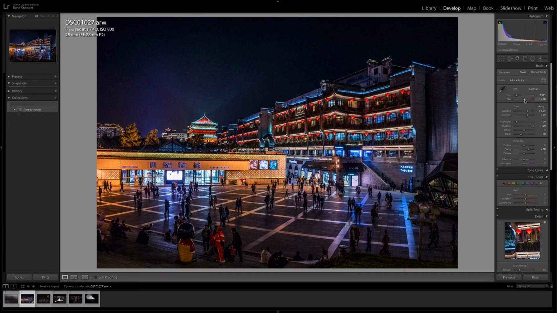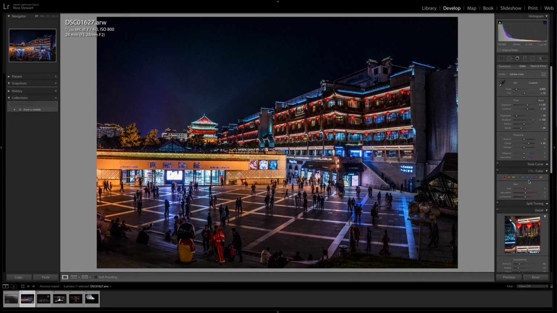Already we've got some really cool results, but let's go into the individual colors and see what else we can get. This photo has a lot of cool blues. So let's see if we can make them stand out even more. So let's pull the blues over into this sort of cyan color. I think that looks really cool. Definitely adds a modern, cool feel to it. And then I'm gonna pull them down, just the blues.